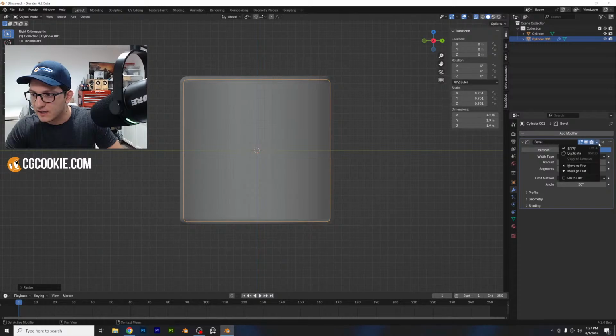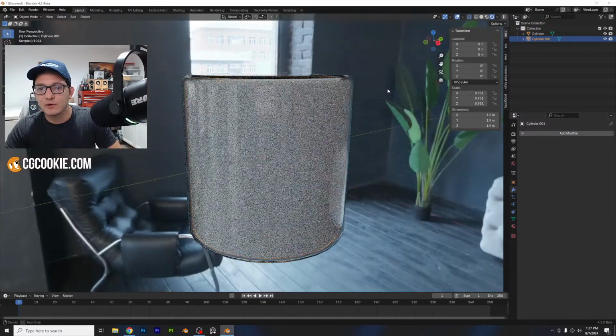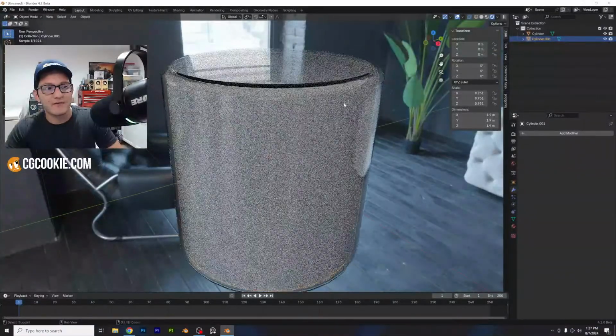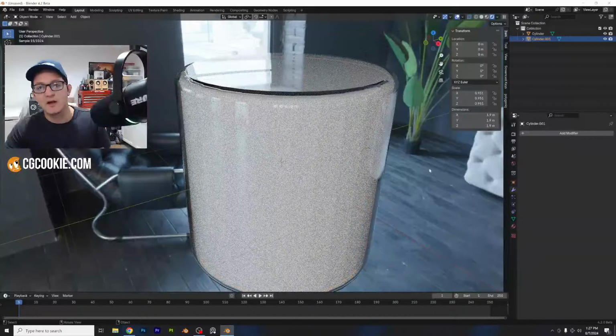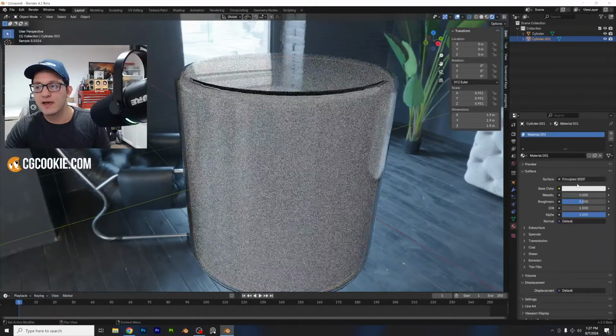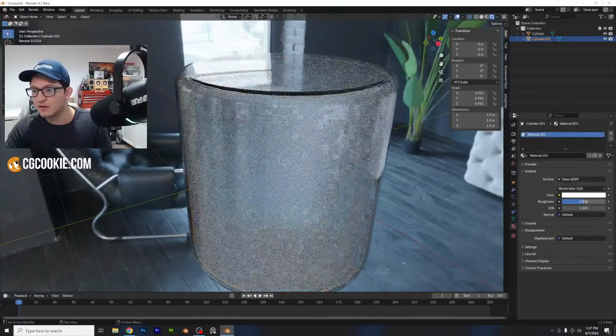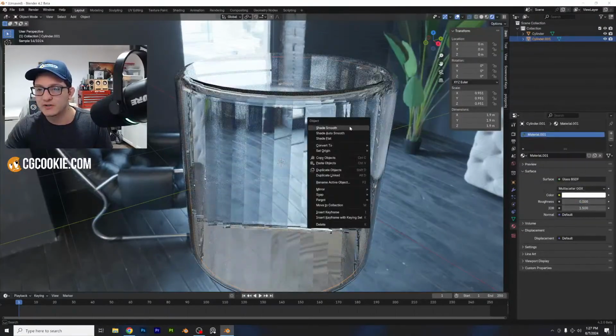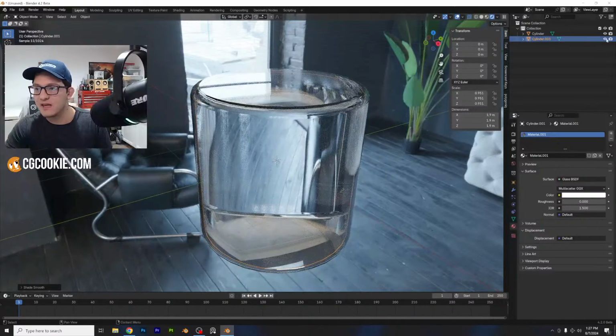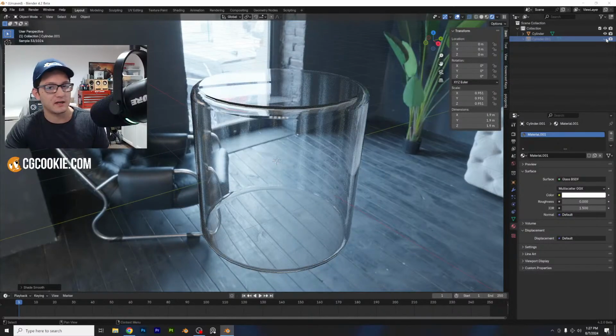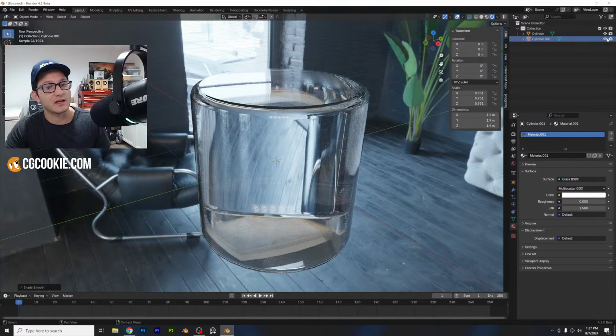So I'm going to go ahead and click apply. And then if we go into our rendered view, you'll see that we can tell we have this thing inside of our glass, right? Now we need to add a shader. So I'll add in a glass shader and I'll make this no roughness and I'll shade it smooth. Now you probably can't tell right away, but here's with nothing in it. Now here's with something in it.